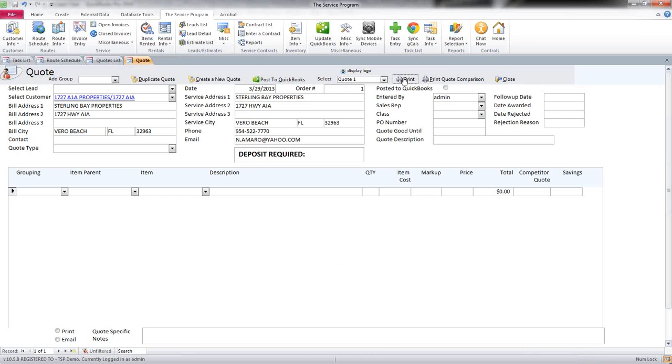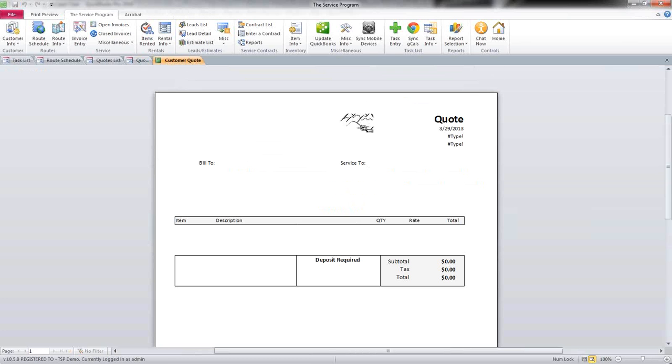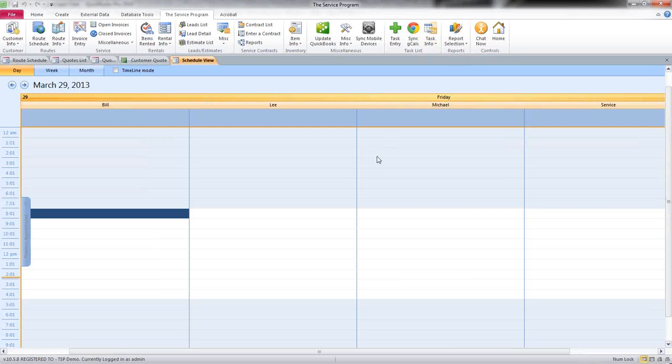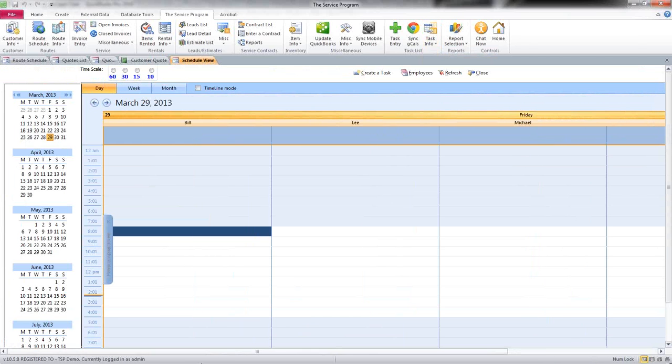When your guy was doing the thing the other day, I don't know if it's a coincidence or not, but in my schedule view, I schedule from the schedule view so that I can look at the calendar and see where somebody fits. It would be nice if you guys could change, like if I pick 8 o'clock for a certain tech on a certain day and I click on the 8 o'clock, that it automatically fills those fields in the task detail.